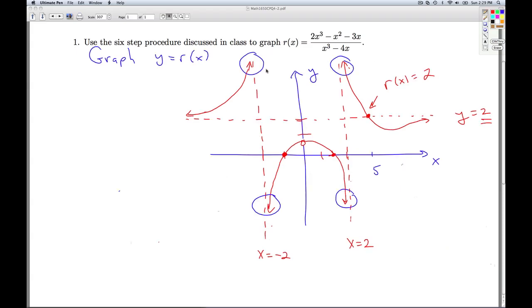Okay, step 6 in our algorithm to graph it is to make a sign diagram. When would you make a sign diagram? Well, if this were an exam or something, I would tell you to make a sign diagram. But when would you use it to help you out with the graph? Well, I've circled here the behavior near the vertical asymptotes. And these were key in helping us connect the graph up correctly. Sometimes that analysis can be a little bit difficult, and so a sign diagram can be used to double check to make sure that we have the right behavior happening.